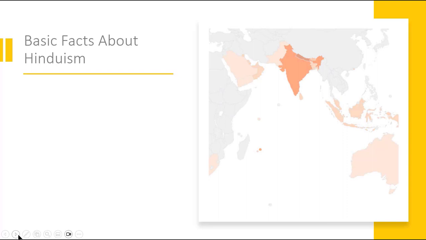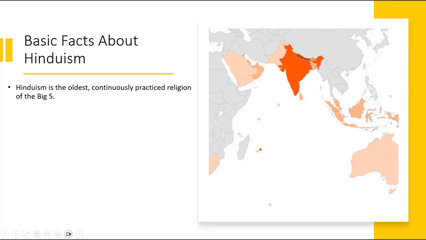Hinduism is, along with the religion of Zoroastrianism, claimed to be the oldest continuously practiced religion in the world, and for our purposes is the oldest of the big five that we cover: Hinduism, Buddhism, Judaism, Christianity, and Islam. So it is the oldest. Its roots stretch extremely far back, as far as 3000 BCE, maybe much further, perhaps as far back as 7000 BCE. We really don't know how far it stretches, but its origins are believed to be the oldest of all the world religions that we know today.